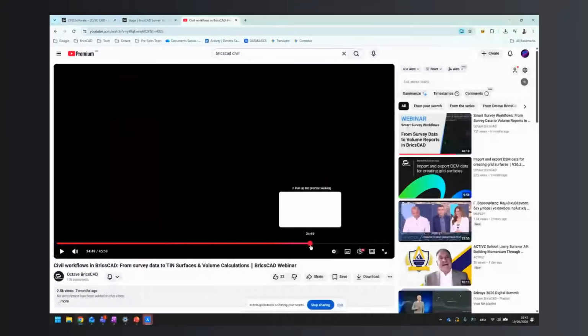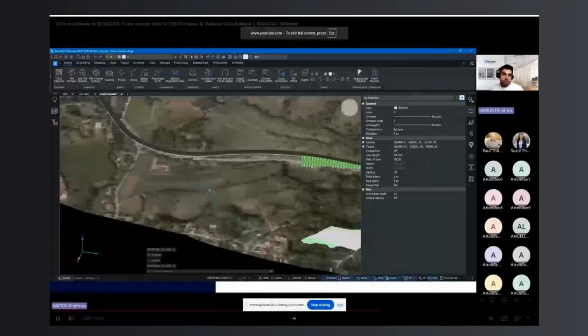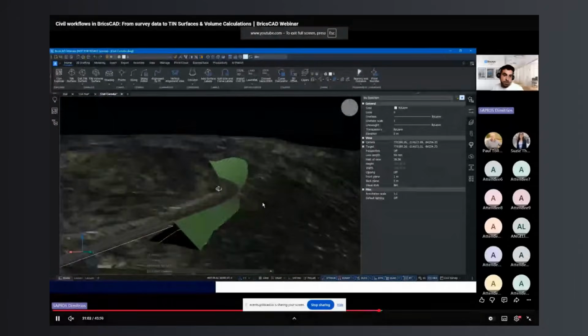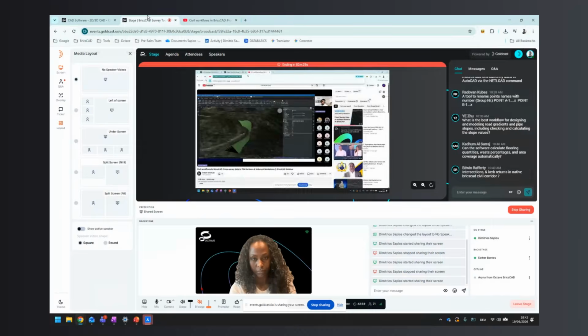There is another civil webinar that lives on YouTube, and over here you will see a corridor example. We can slice the TIN surfaces, we can calculate the soil, we can do different profiles and different lengths, but we cannot do intersections with BricsCAD's native tools. So we will need a third-party application for that.